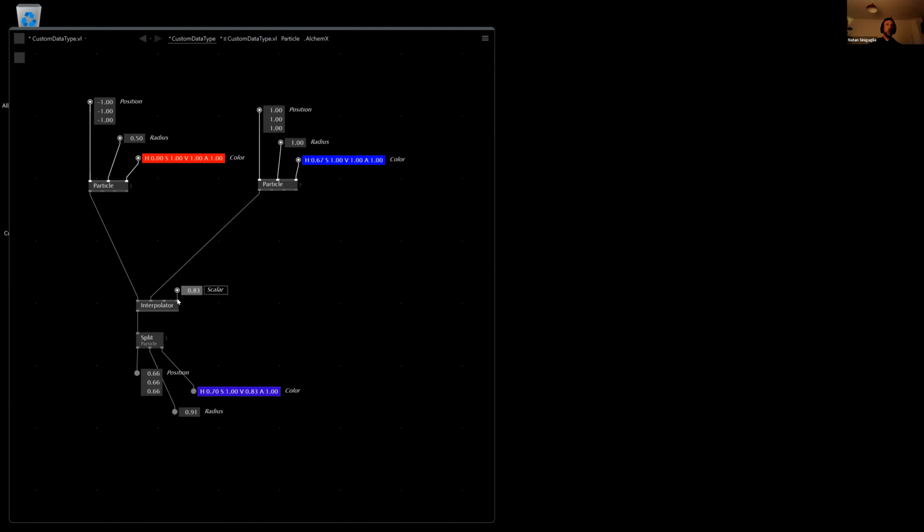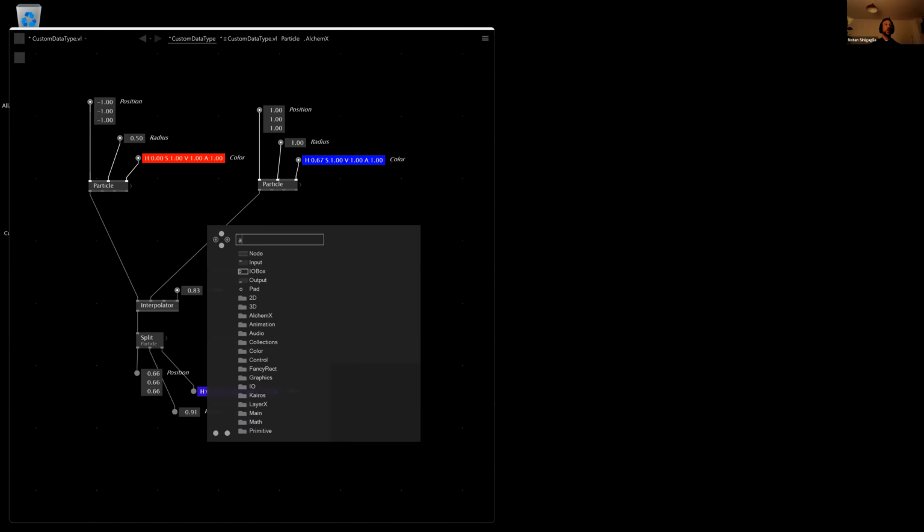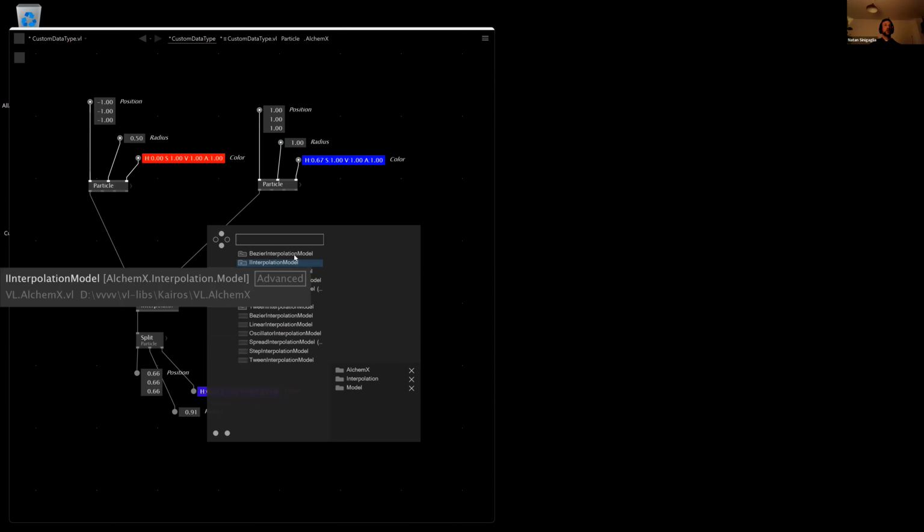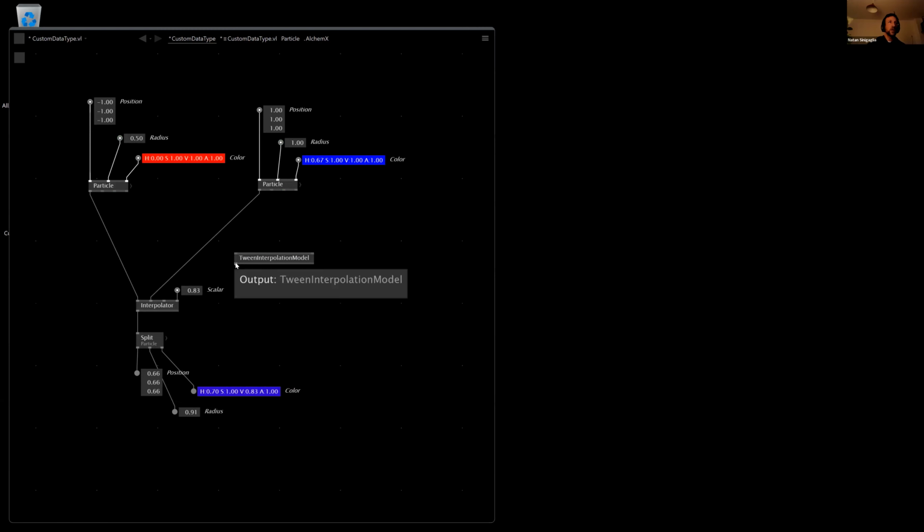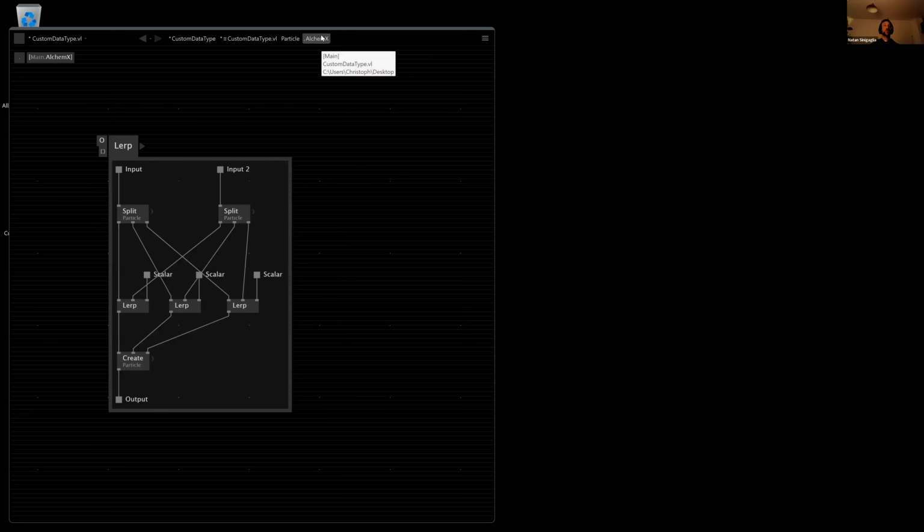But now you can use all the interpolation modes that come with Alchemix, for example tween interpolation, where you can decide the kind of interpolation you want. So it's already working. This was the easiest, I would say.